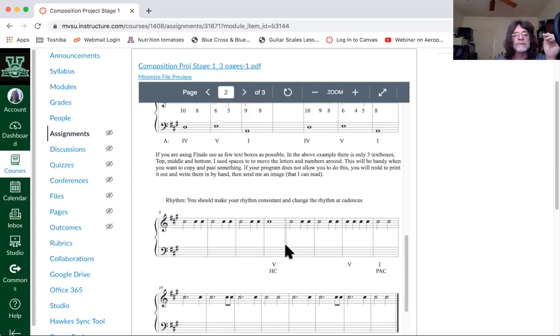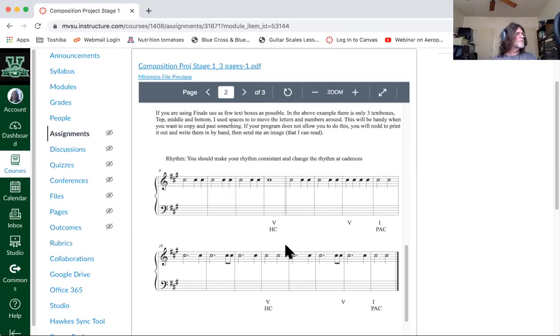So that's there. And then here I give some examples of rhythm because rhythm is really important. So you can go da, da, da, da, da, da. At least at your cadence, you change the rhythm. Or the next one. Well, this is a variation of this because this is the first phrase. This is the second phrase right here. So you're really starting with the same rhythm, and you're giving the idea of the same rhythm.